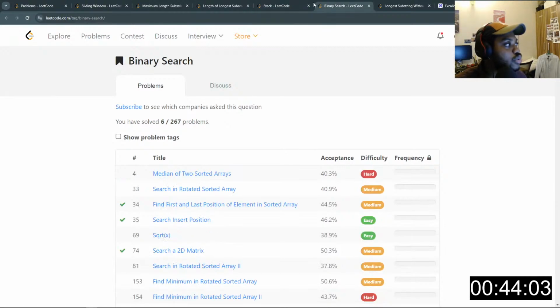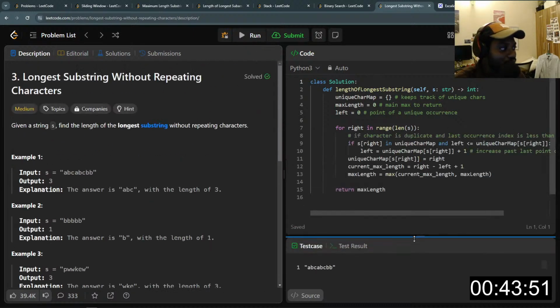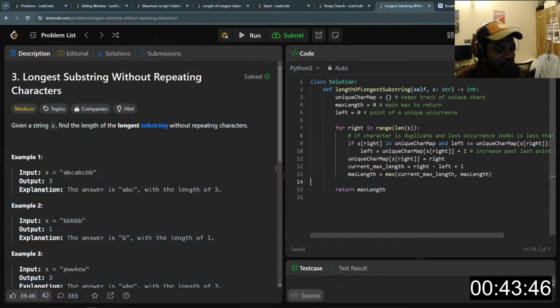So I'll start with the easier one. So, longest substring without repeating characters. This is a question I solved previously, but I used a method that was not really optimal. I think I just found out about a new method that I could use for this question, and for another question, and 3 sets of questions that I just chose are in the comments.